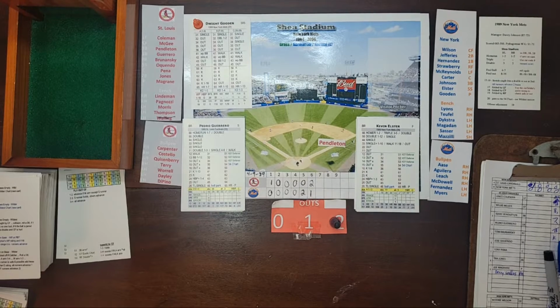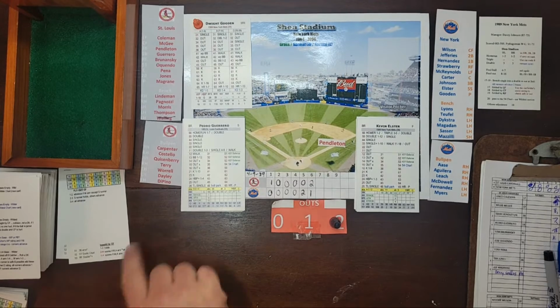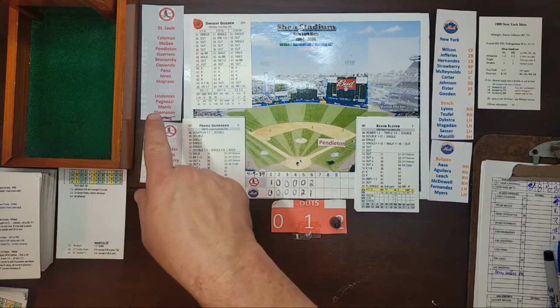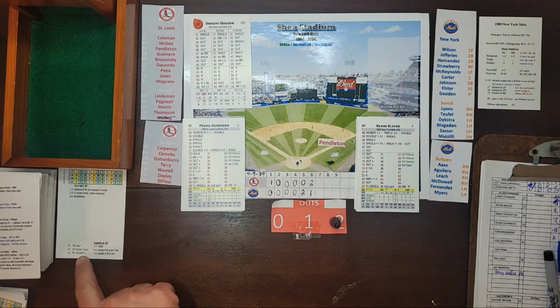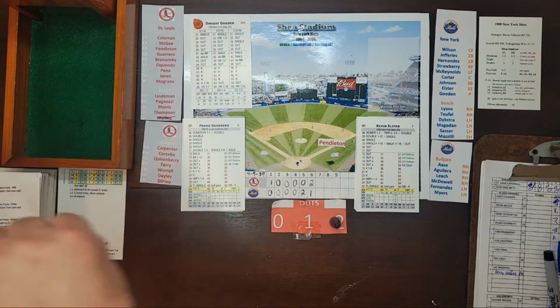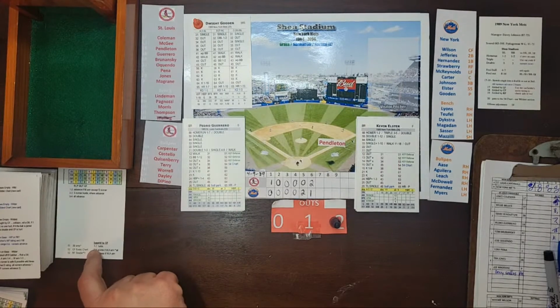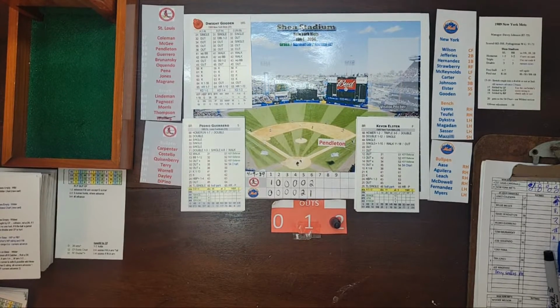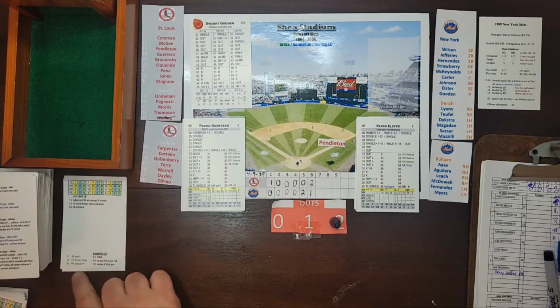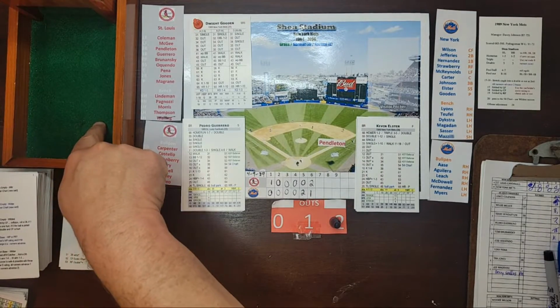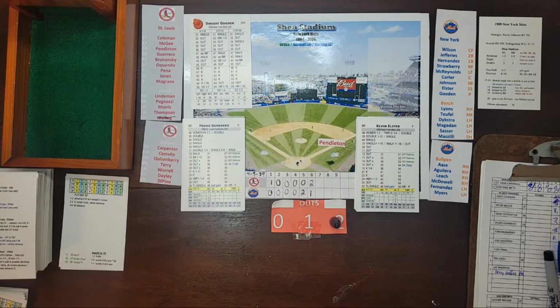So on the exotic error, if we flip an exotic error, we check and see if it's an error. I'm not sure what you mean by qualifier for that. Are we checking his error rating based on the D20, and if he passes that, we don't go to the exotic error chart? Is that kind of what we're going with? I'm trying to learn, so yes, okay, all right. My bad, I did not know that. I thought you went straight to the exotic error chart, so now I know. Check the D20 against the error rating, and if it's a possible error, then we go to the exotic error chart. Thank you, Matt, and thank you, Dan, for catching that.